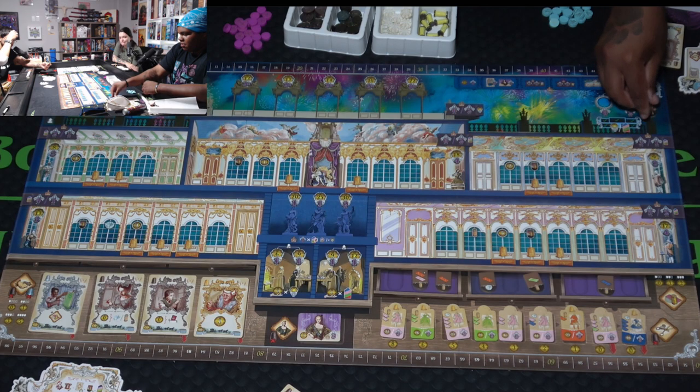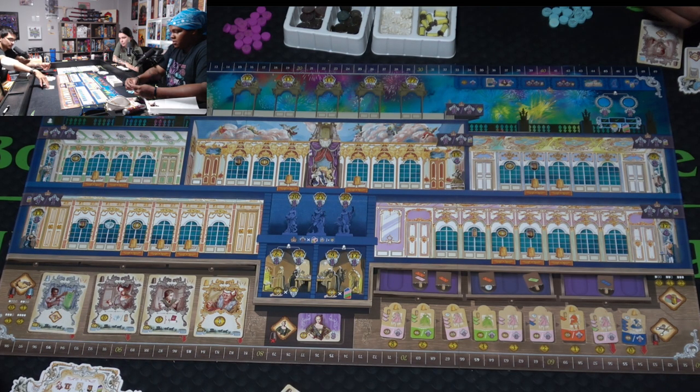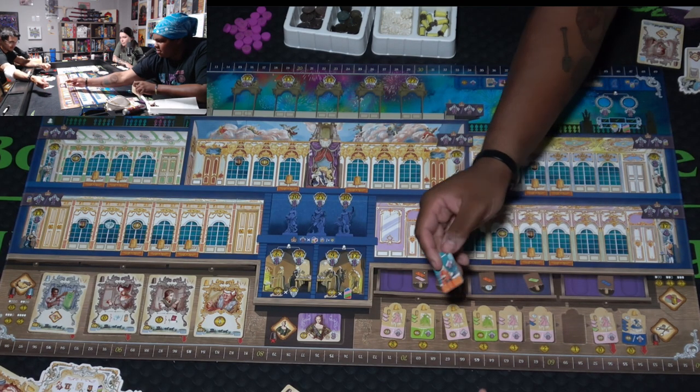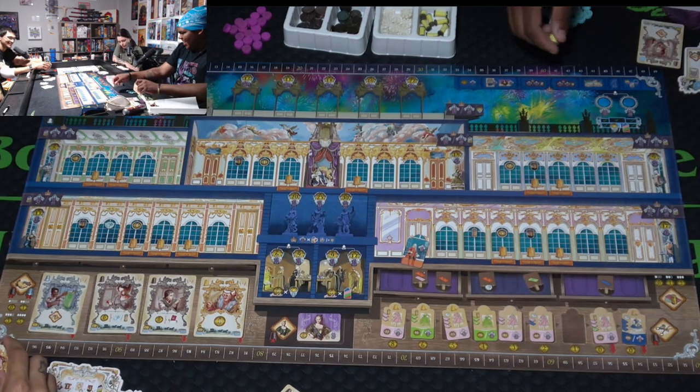And I will keep both of them. Good. And that is my turn. Okay, I will be playing a master. And the main action will be to create a dress. And I will be using this red thread. And this other thread.